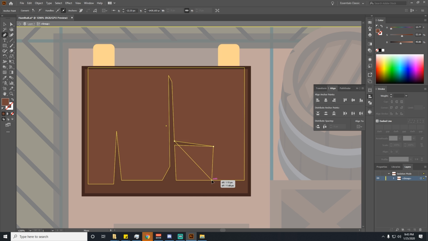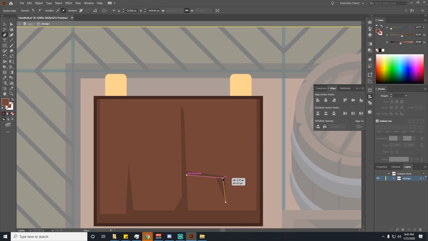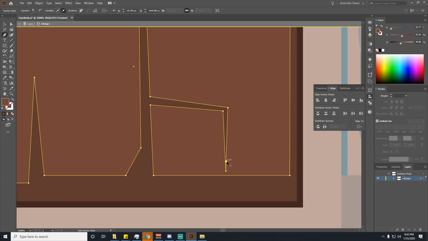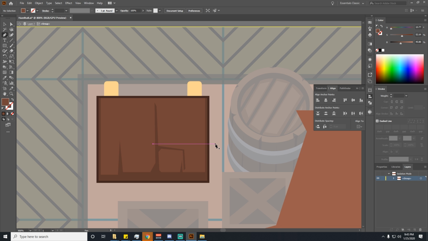Let's see. It's a little pickier than I'd like it to be right now. That's okay. It's been a long time since I've done anything in Illustrator. It's throwing me off more than a little. But that's okay. See, chest could be the escape hatch. I think that's cool. Oh, you open the chest up and it's just not there. That's fun. You can also export that chest as an asset. That way you can delete it. Yep. I mean, that's more or less the plan.